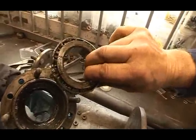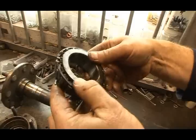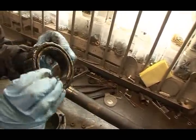It feels okay. It looks in good condition. Excellent. I think what we'll do first is give it a good wash with paraffin oil, then pack it with new grease before we refit it. That's great, we can save this.